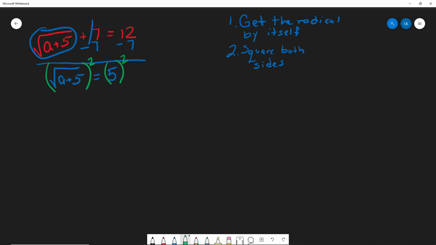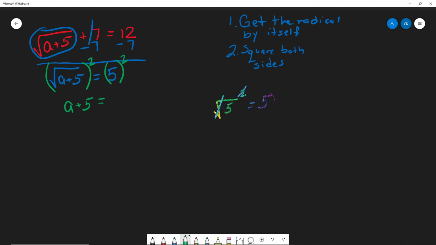Meaning, if I had something like the square root of 5 squared, the square root and the square will actually cancel each other out, and you'll just be left with whatever is under the radical, or what we call the radicand, if we remember that. So whenever I square a square root, we are left with just the radicand. So if I go back to my problem here, if I square the square root of a plus 5, I'm going to be left with just the radicand of a plus 5. So now I've gotten rid of the square root, which really was the big issue here in solving.